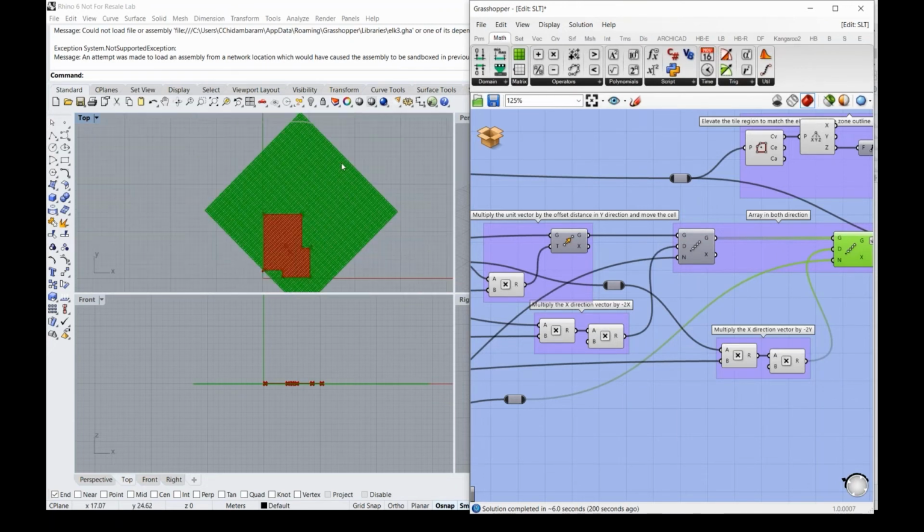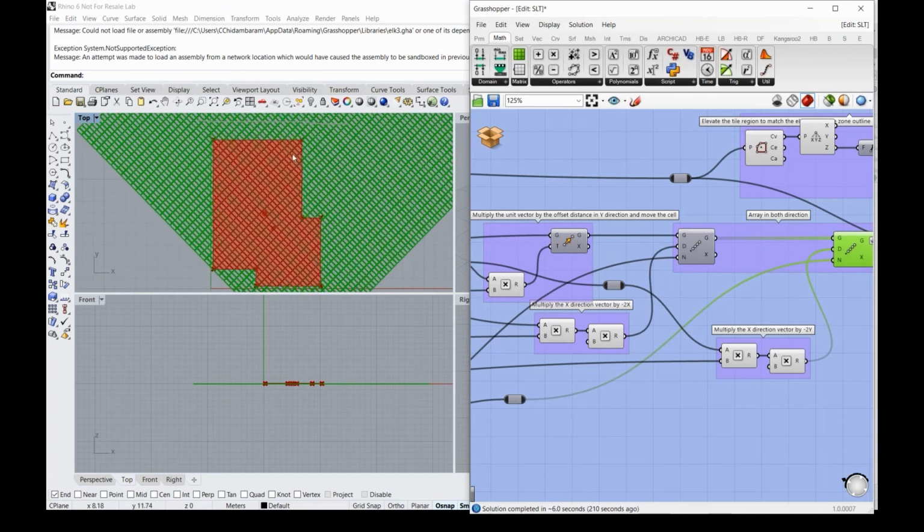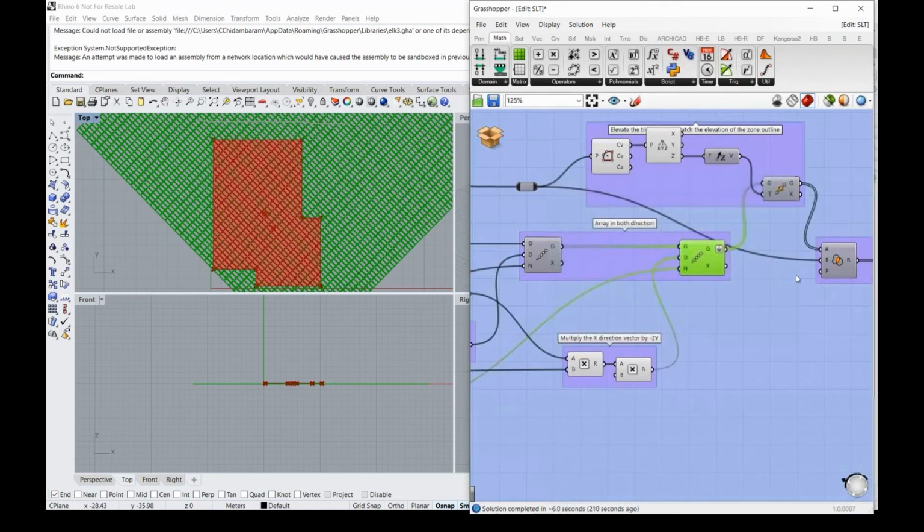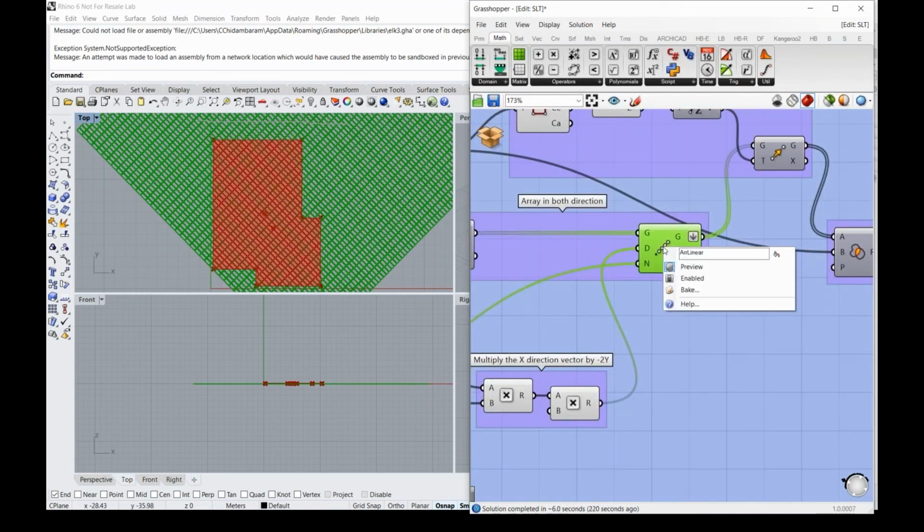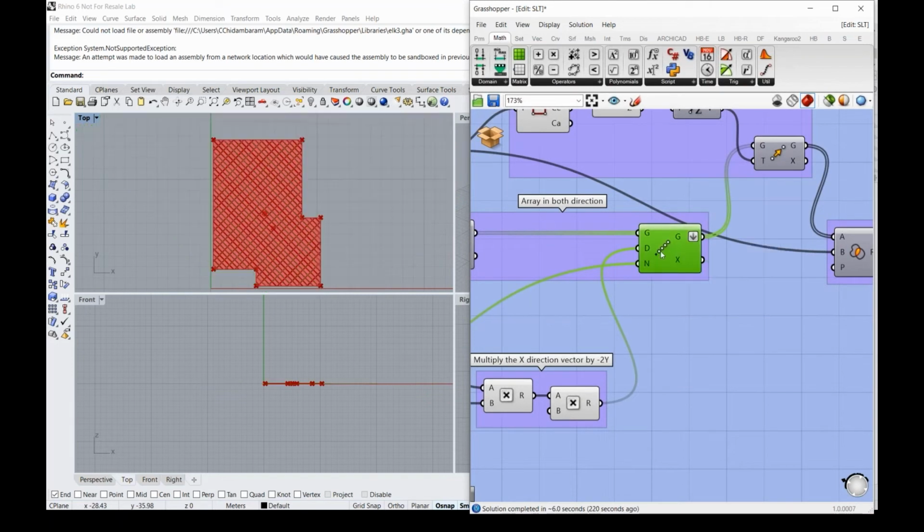I started somewhere here, moved the cell to here, then moved it to here, then did an array this way and an array this way. So you get the entire space covered with the tile array. Basically everything is placed.